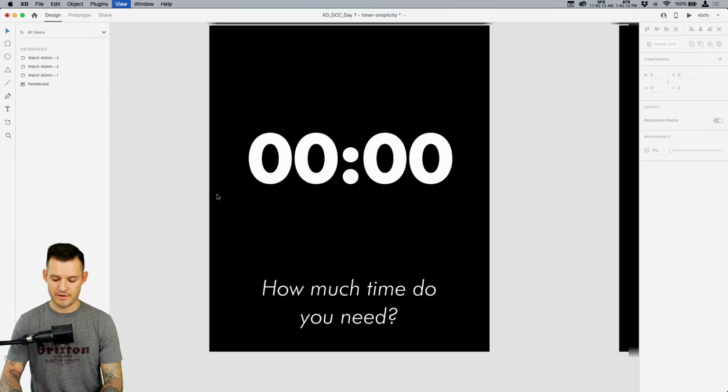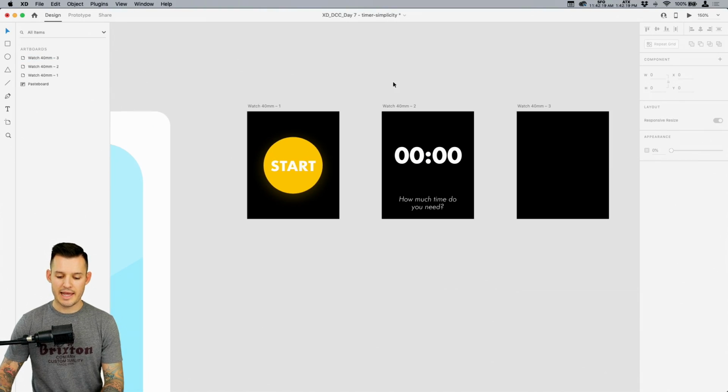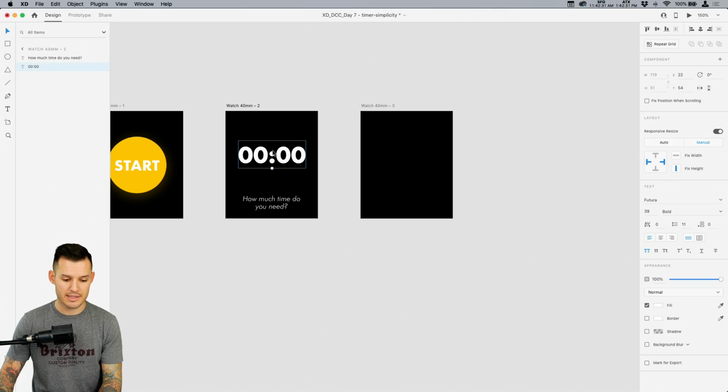And we could do some more fun stuff with that, but that's not really the point today, is it? The point is to get some voice triggers and some simple stuff. So let's say our user presses start, or they can voice command start. They come over here. It says, how much time do you need? We speak the amount of time that we need, and then it sets the time. And then from there, it's going to take this 000, and we'll put a new timer over here, right?